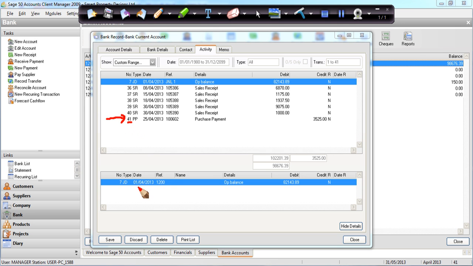So yeah, this is the payment we've just made. Now we can see there that's our check number, so again we can use that to confirm it's the right entry that we're looking at. And here's our credit, so you can see there the bank account has been credited in accordance with the double entry.